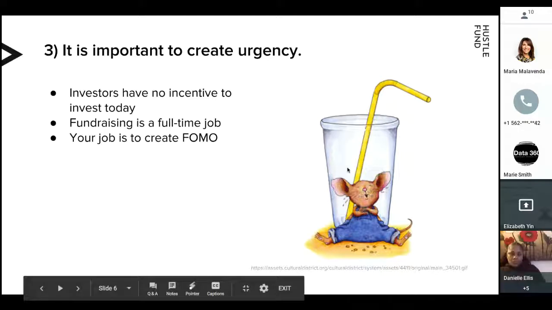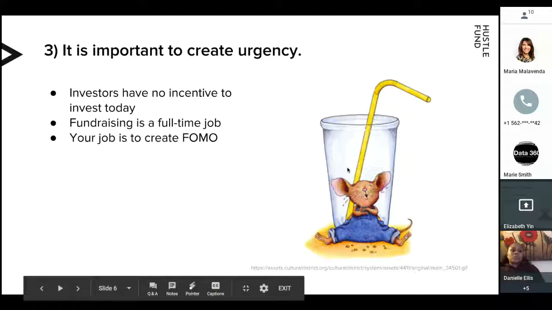Because if you were really interested in doing a deal, it is much better for you to wait and get more information on that deal and get in at the same valuation 6 months from now if you can. And you would just keep on waiting. The only reason you would do that deal is if that deal all of a sudden were off the table. If 6 months from now that deal were not available, then that would force you to move and decide whether you want to do the deal today. And so thinking about it from that lens, it means that you have to create urgency.